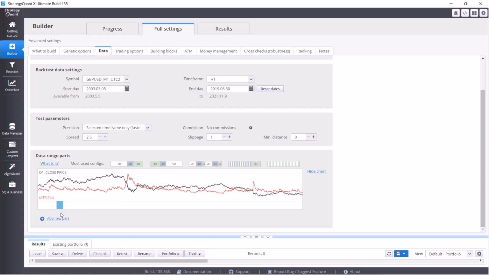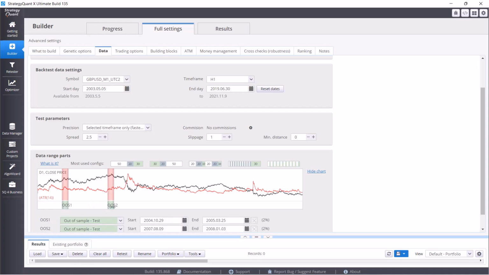And we can break the data down into multiple parts. So, for example, I can put in 2 out of samples, and in the chart now you can see the white parts and the red out of sample parts.